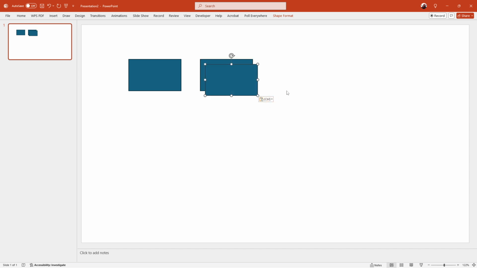One thing to note is that using copy and paste gives you flexibility because you can paste the shape onto the same slide or transfer it to any other slide or even a different presentation. Once pasted, click on and drag the new shape into your desired position on the slide, allowing you to customize your layout with ease.